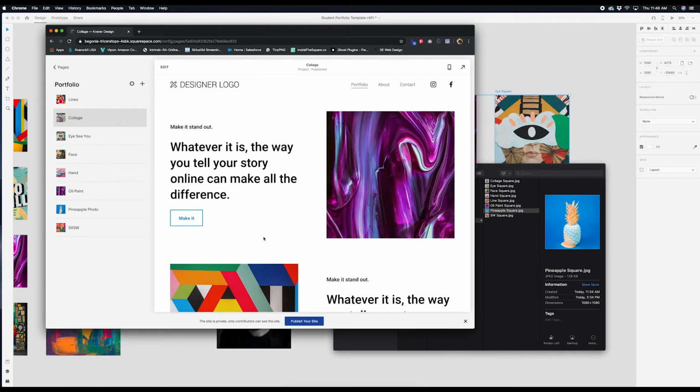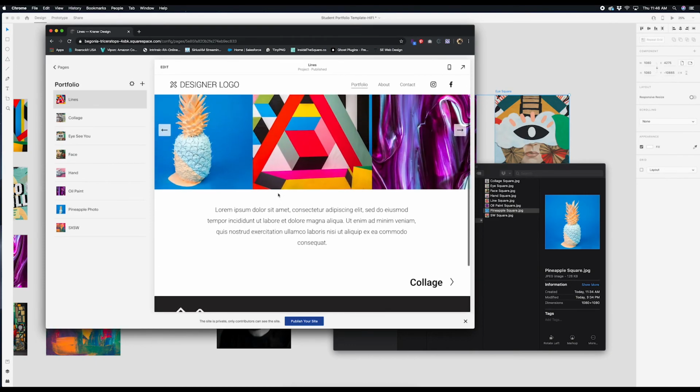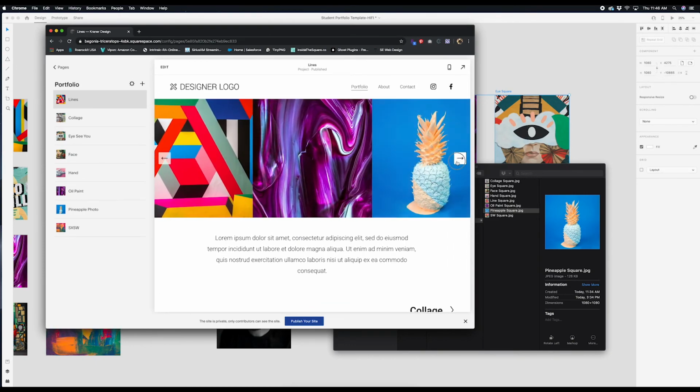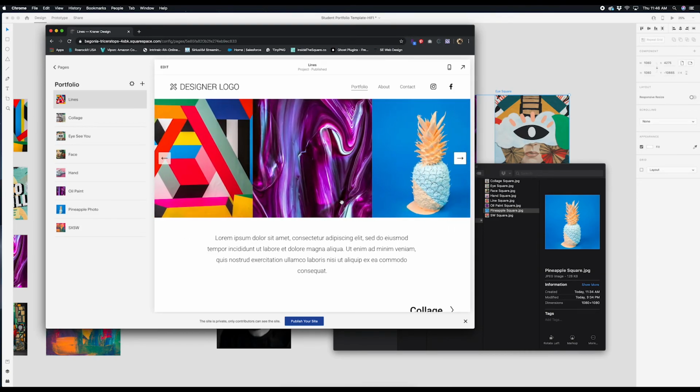This website's continually publishing new content, which is pretty cool. So yeah, that's how you can set it up. So once you play around with some of these, maybe you love this style and it's gonna work for all 10 or whatever of your projects, just do them all like this.